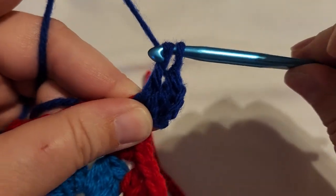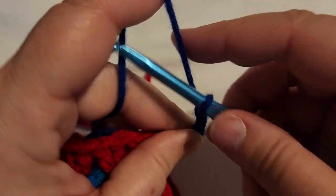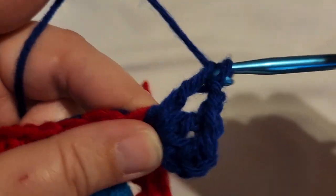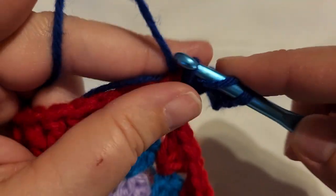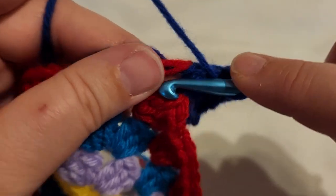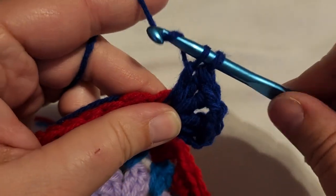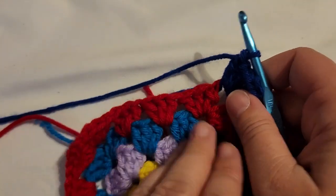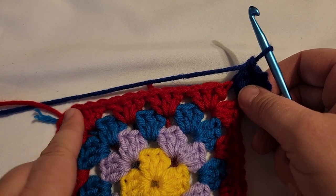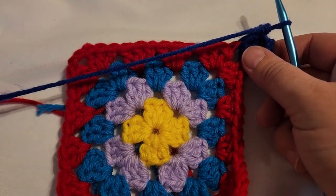One, two, and because we're in the corner, chain two. One, two, another cluster of three double crochets. One, two, there's the next one. Go through two, and the last one for this corner. Three on the hook, pull through two, okay. So we're just going to go across, putting our three double crochet, three double crochet, three double crochet, chain two, three double crochet. Let's see if we can get back to the same point all the way around. I'll meet you there in a minute.